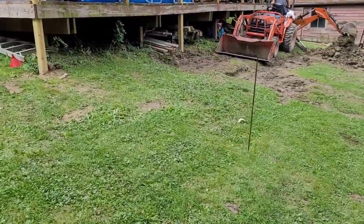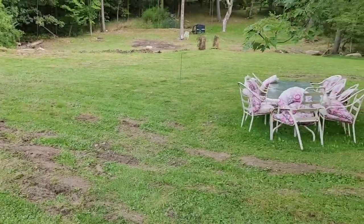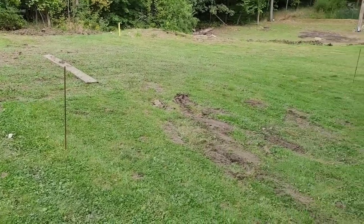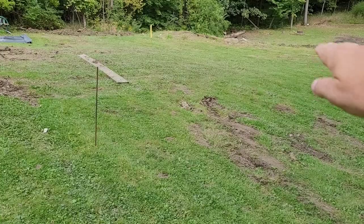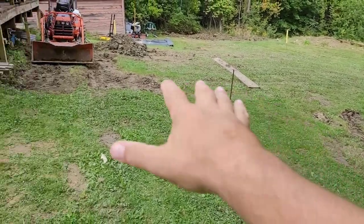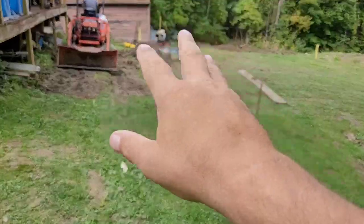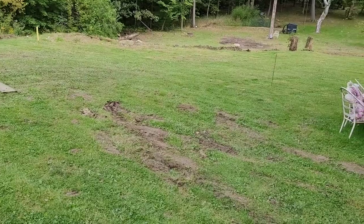Now, mind you, this is a couple days ago to you that you're watching right now. But you can see out there, the whole yard just goes downhill all the way. But this pond will take up a good majority of it. Now, we're going to build up that side about 2 foot. This side here, we're going to leave level. And then the wetlands filter is going to be up here, but you're not going to see that. It's just going to look like another pond with plants all over it, to a stream running the waterfall into the pond. So I think it's going to look real nice.